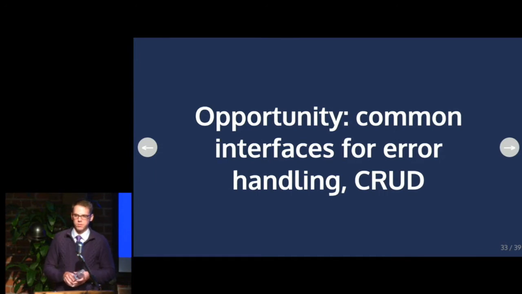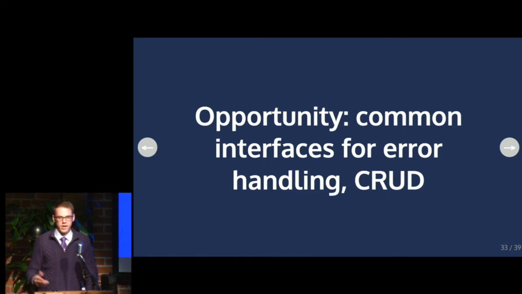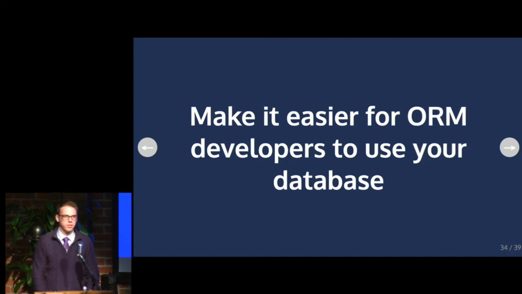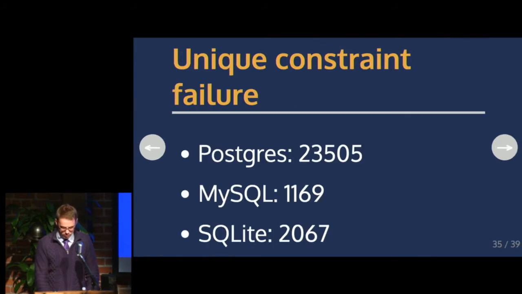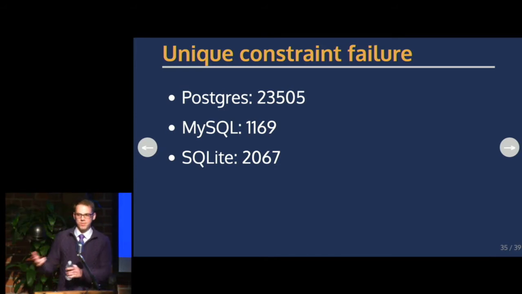The lesson from the code snippets is that Rails really values cross-database flexibility — one interface for seven different data stores is valuable for ORM authors without needing to know the specifics of every database or provide O(N) error handling for every database. But there's an opportunity: if you're a database library author, consider a cross-database interface that does common web application things. Most database queries for web apps are simple — create a record, find a record, update a record, delete a record. Error handling covers whether a resource is null, whether it already exists, whether it violates a foreign key. If you cover those cases across every database, it's possible. For checking unique constraint failures: Postgres uses code 23505, MySQL uses 1169, SQLite uses code 2067.